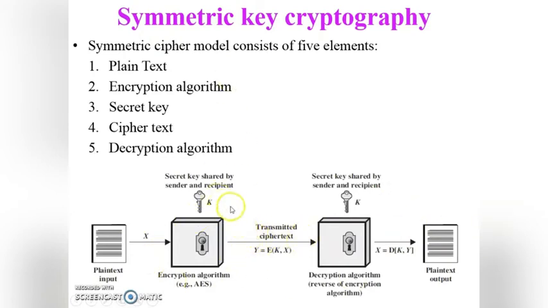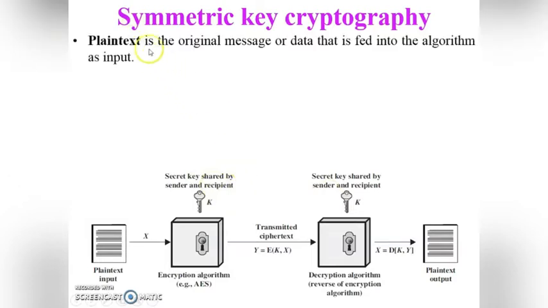This figure shows symmetric key cryptography. It is the very basic figure of the symmetric key cryptography model. In this model you can see on the left hand side, plaintext is the input, so this is the sender, and on the right plaintext is the output, so this is the receiver. Now let's discuss these elements one by one.